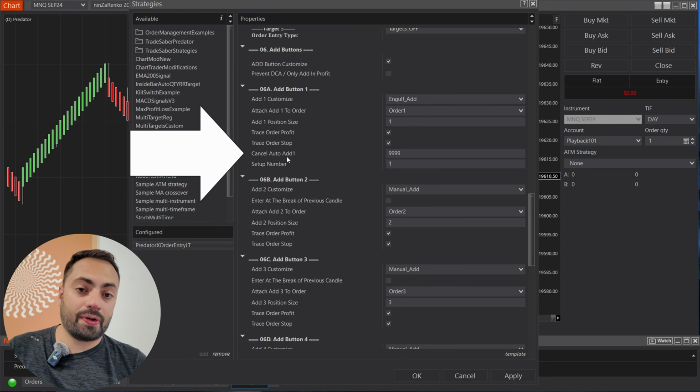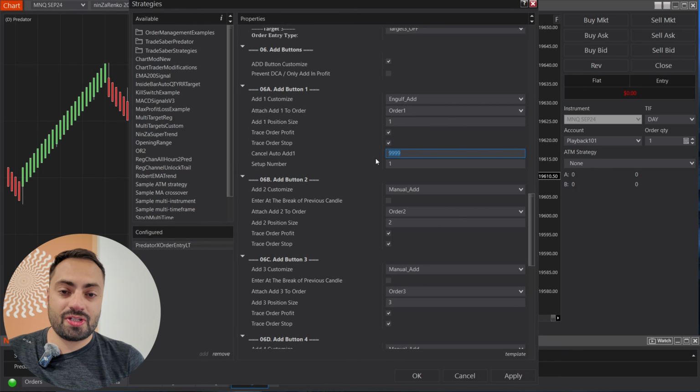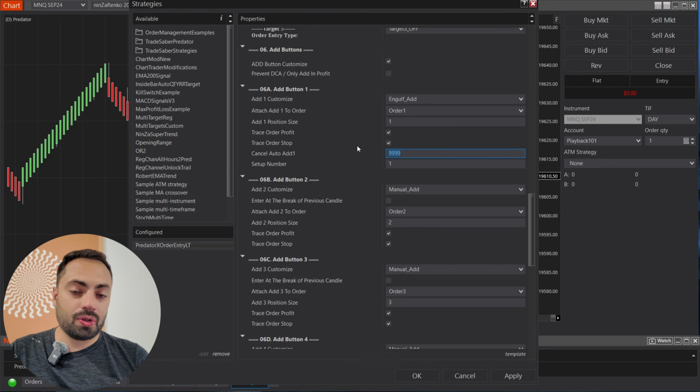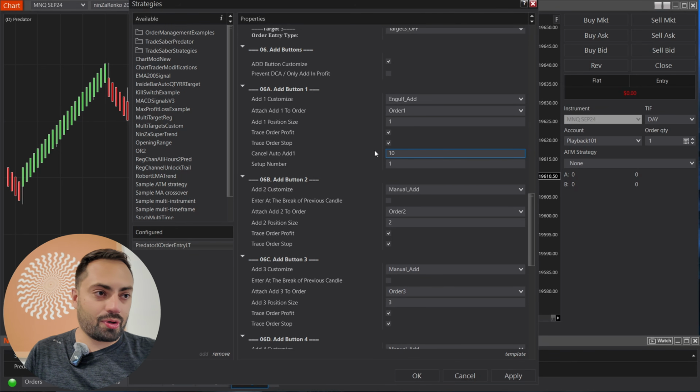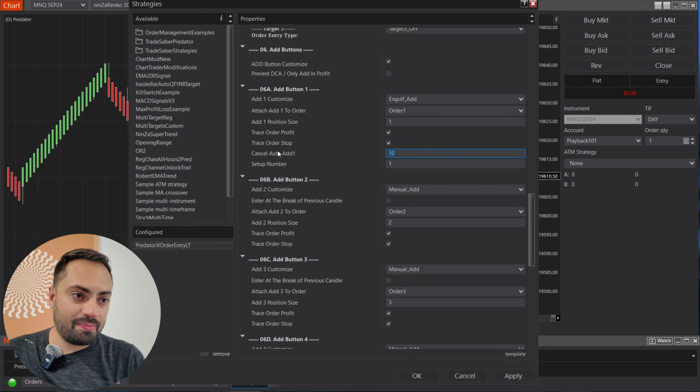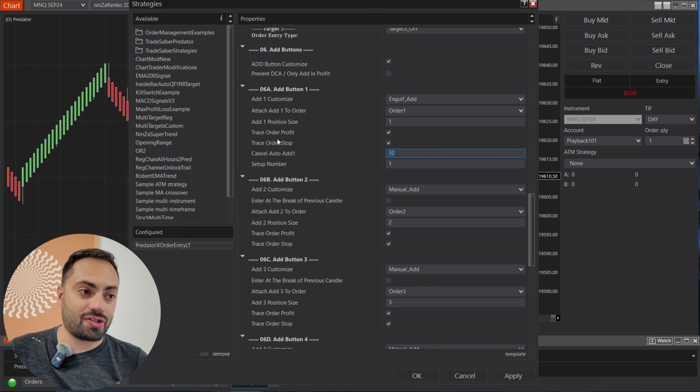The cancel auto add option. This just means after these many bars pass, it's no longer going to look for an add-on. So for example, you only want to add on to a position if your engulfing bar or whatever it is happens within the 10 bars since your initial entry.